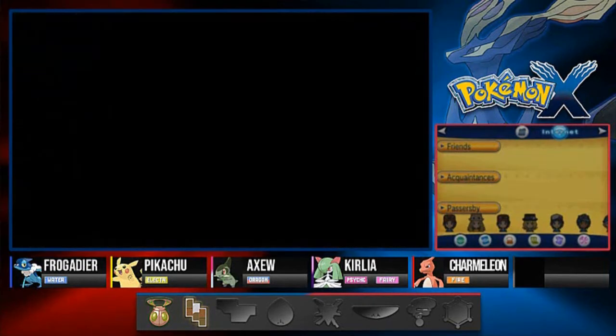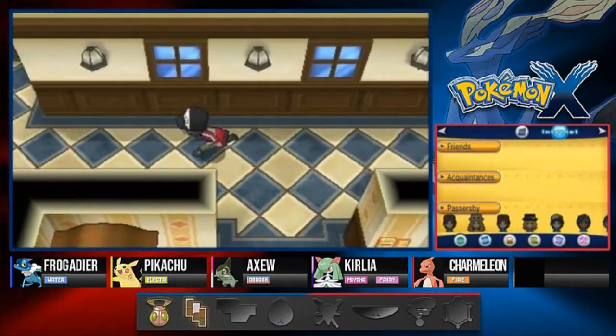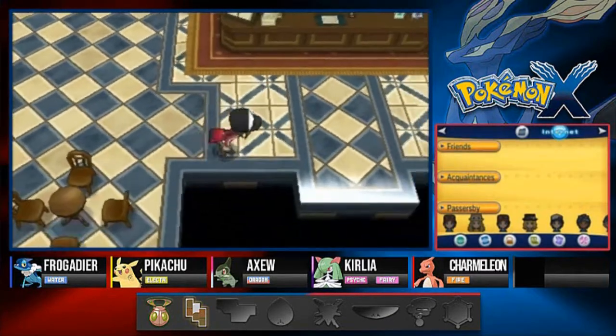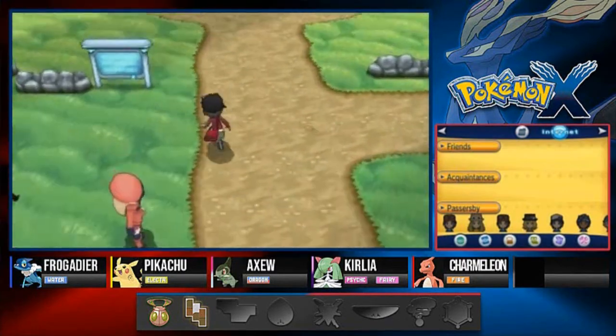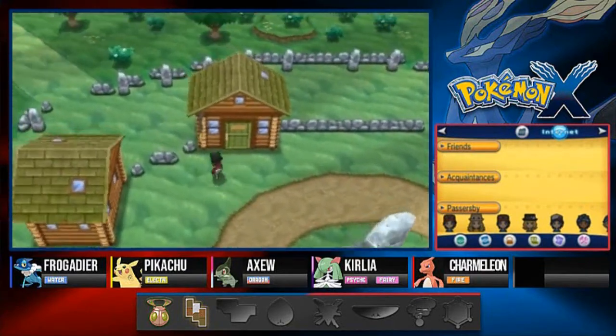Okay, so let's go ahead and find another item right here. It's a useful item for Pokemon that you don't want to evolve. Yes, we're talking about the Everstone. So let's go find that Everstone right here. Now, it's in one of these houses. I don't necessarily know which one. I believe it's this one right here.